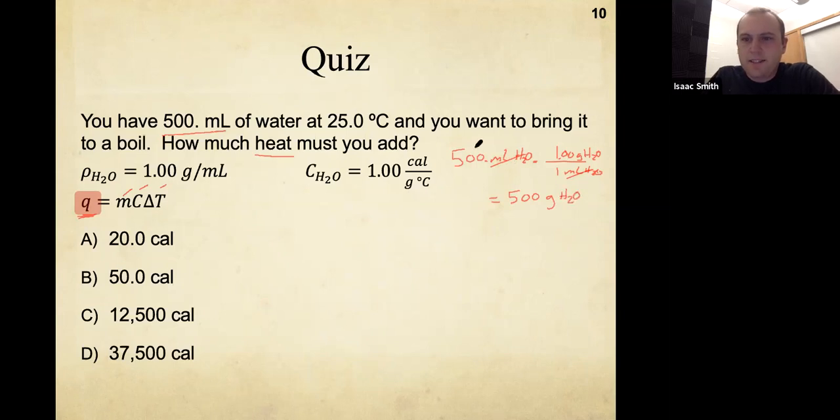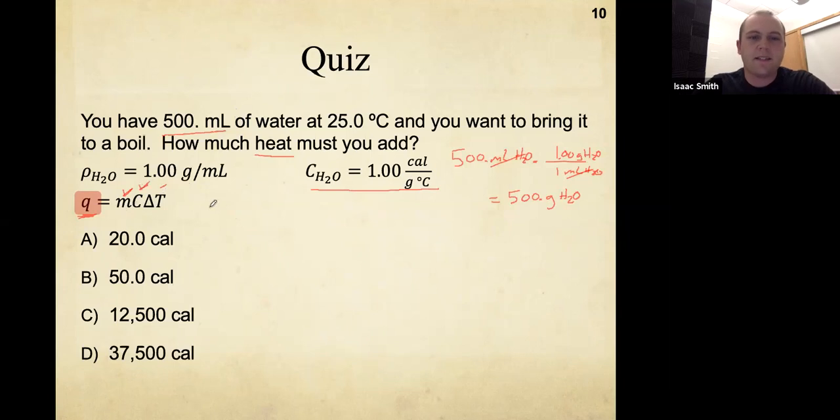And here we have three significant figures in this number. We don't take into account the 1 because that's just an exact number here. So our answer needs to have three significant figures. So it's 500 grams. You'll probably quickly recognize that when you're dealing with water, because the density is equal to 1, the amount of milliliters and grams are actually equal, right? Because it's 1 gram for every 1 milliliter is the density of water. So we have the mass now, check. Now we need specific heat. Well, that's just given to us right here. So we have that one.